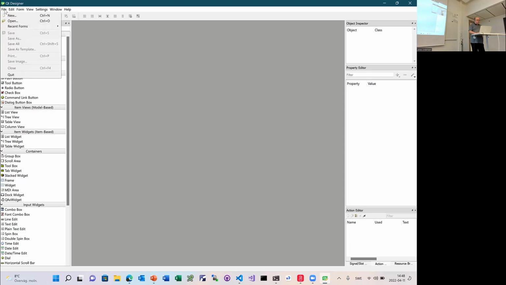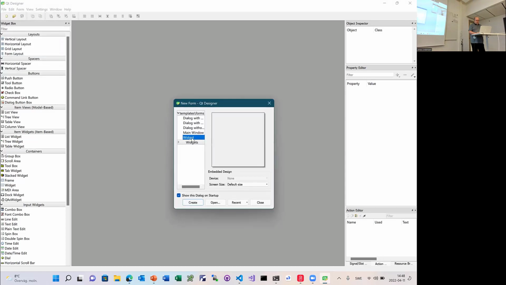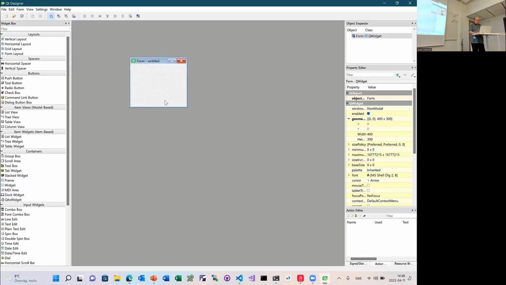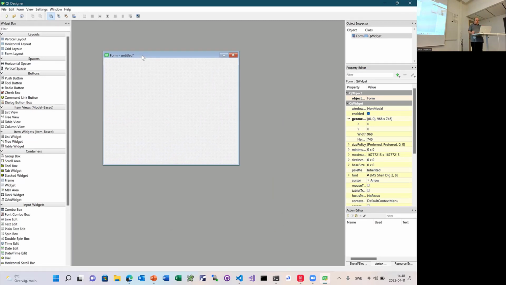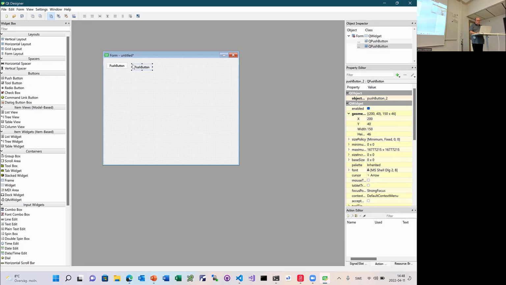So let's create a new window here. We just do a widget here. Great. Then you have an empty canvas that you can create things in. So what I want to do is create some buttons on the top, like that.